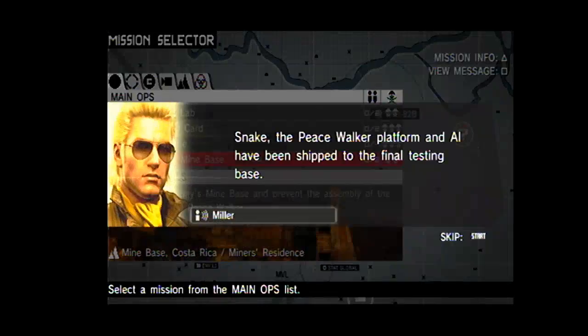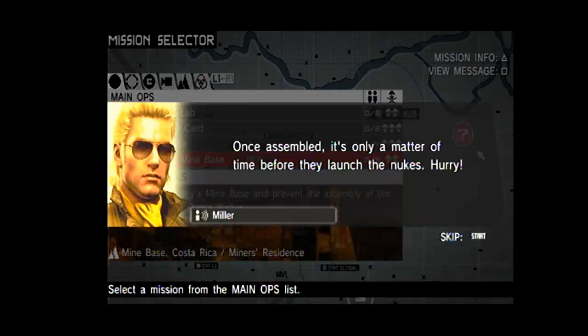Snake, the Peace Walker platform and AI have been shipped to the final testing base. Once assembled, it's only a matter of time before they launch the nukes. Hurry!